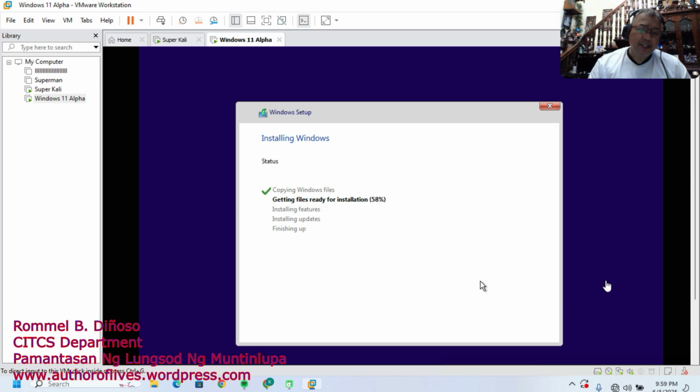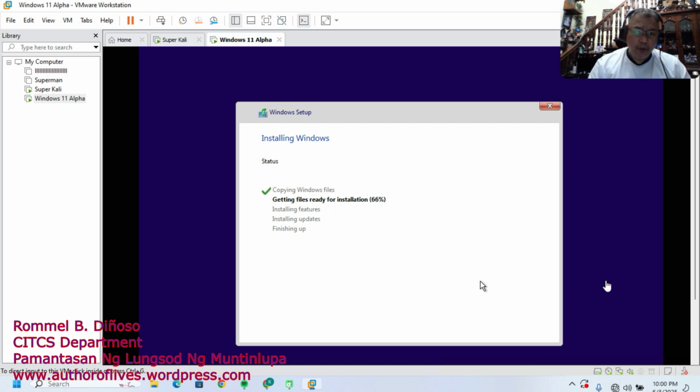Then with this operating system, we can learn how to share files and folders in a network using this Windows 11 Alpha and the cloned copy of Windows 11 Alpha. You can run these multiple operating systems together if you want to.